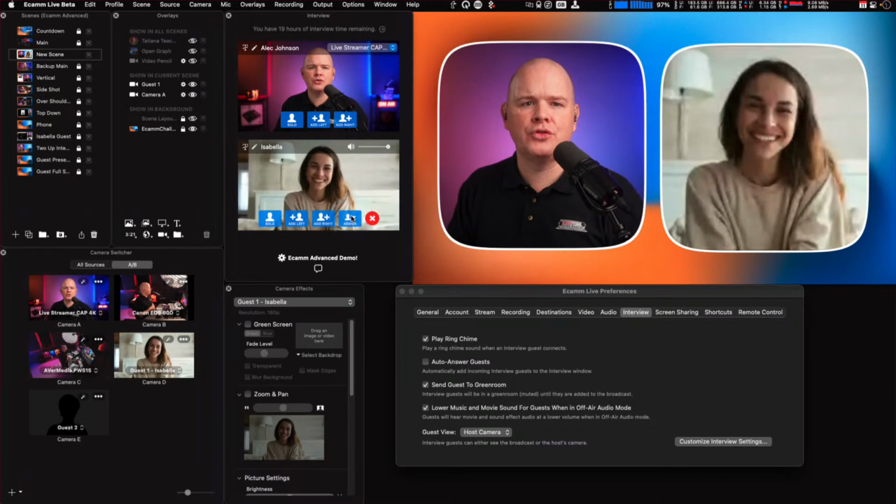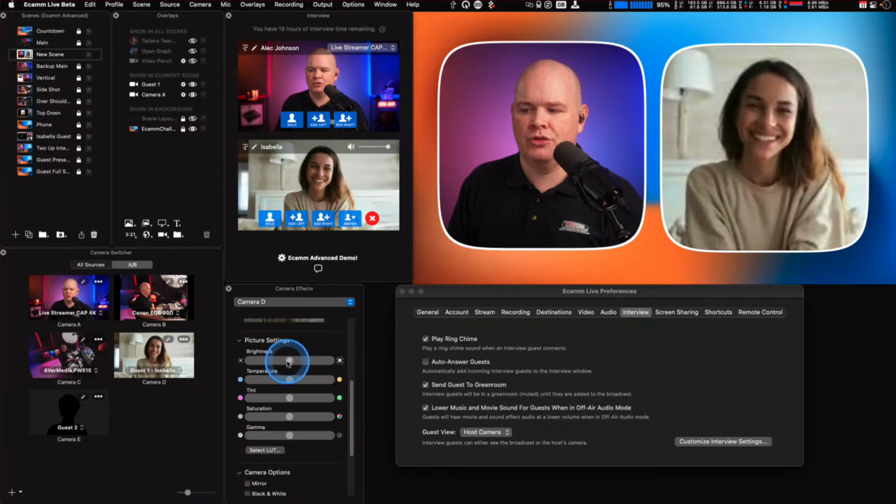One thing that you also have in here, though, is you also have the ability to change all of the camera settings for this person as well. And this is great for if somebody's coming in without great lighting or anything like that. Then you just come down to the camera switcher, click on the little magic wand icon, and now I'm making adjustments to their camera. So I could come and do any sorts of things you can do in here.